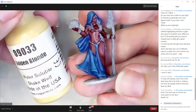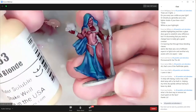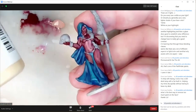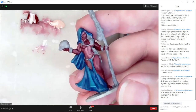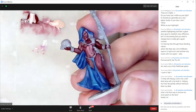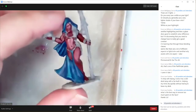I've got my golden blonde. I really like that as a highlight color. And then with my last color, I'd probably go with a white. I normally use an artist color white because it has more pigment. So that's something that's helpful. And then let me make sure.